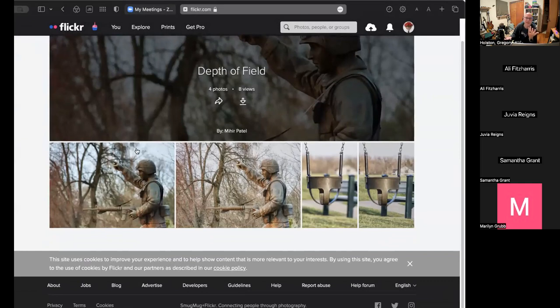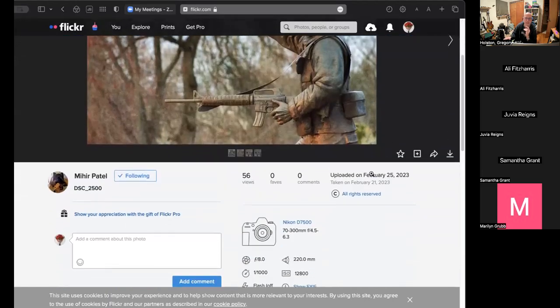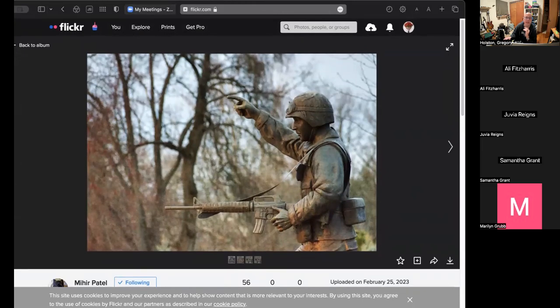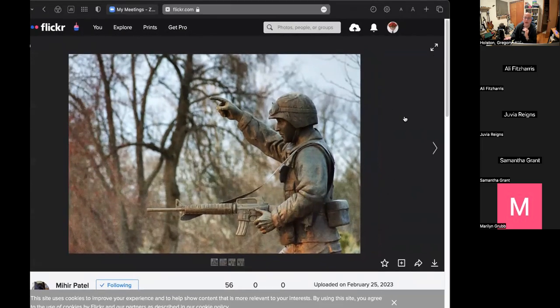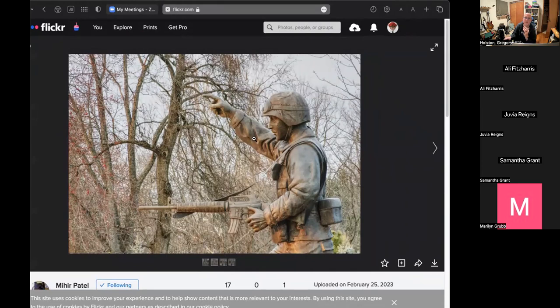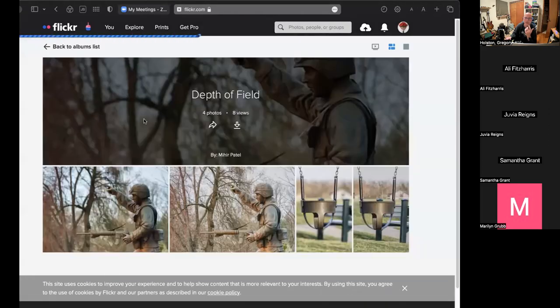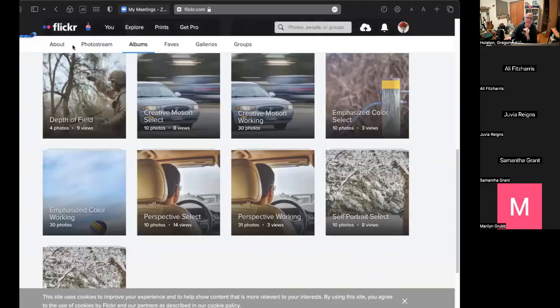His depth of field was pretty close, but this one is darker. If you look from left to right, this is darker than this one, so the exposures are not the same here. In the second one, the exposures are the same, so that's good. This one looks a little bit brighter, but I'm not going to dive into numbers right now. This one is F8, which is actually kind of a shallow depth of field too, but this one is F29. So he really went overboard. Probably not the best example. He went from F8 to F29, and that's where he got into trouble. I'm going to lay this out for you so you do it exactly the correct way.